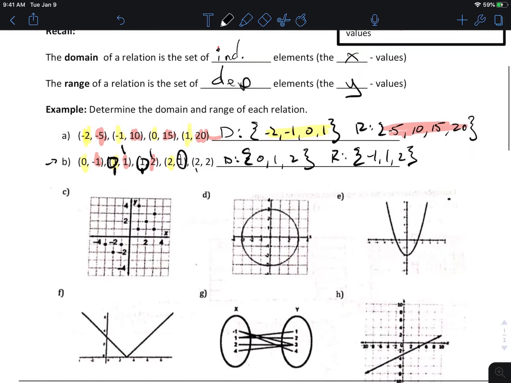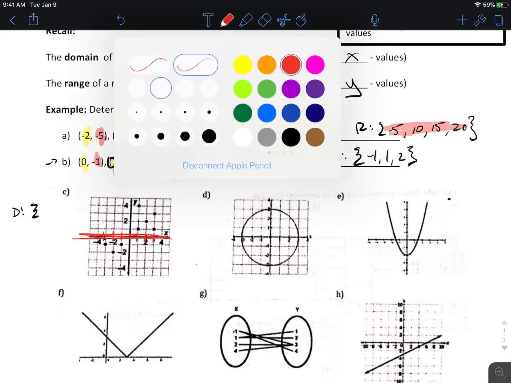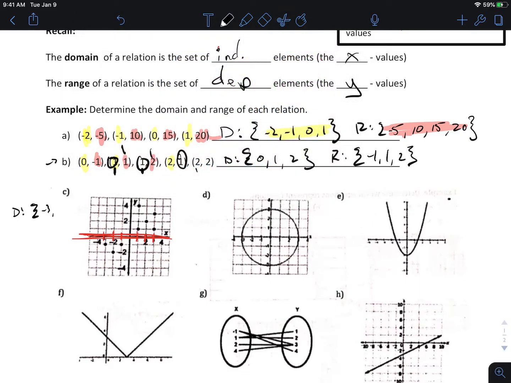The pictures are kind of interesting now, right? So we get to do this. You get to isolate these again. So the domain is simply much like the last question, right? So you get to look at, okay, well, x can be -3, can be -2, could be 1, 2, or 3. So you have 5 domain values, right? Because I'm just looking at each of these points. I'm strictly looking at where they fall horizontally, right? So from left to right, I'm looking this way. This is my domain, right? And then I just start reading off x values. Okay, well, there's -3, there's -2, there's a point at 1, -1 and 1, 2, and 3, right? So my domain is going to look like this. -3, -2, -1, 1, 2, 3.